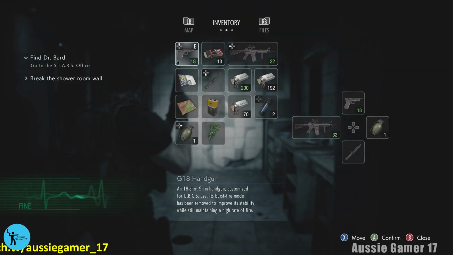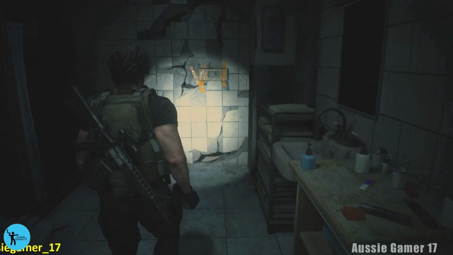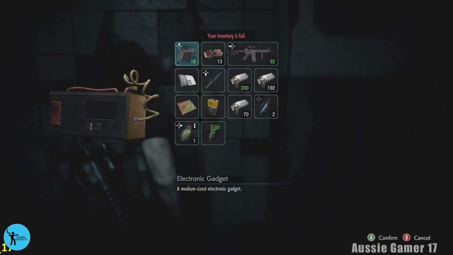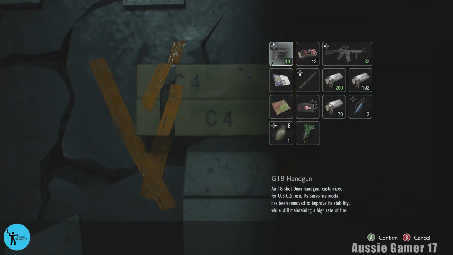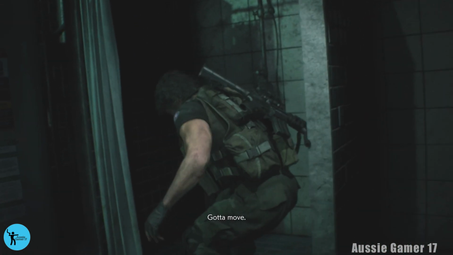Now what we want to do is equip our grenade, and then go and interact with this bomb here. What you want to do is combine it with the battery and then use it on the wall. Gotta move.